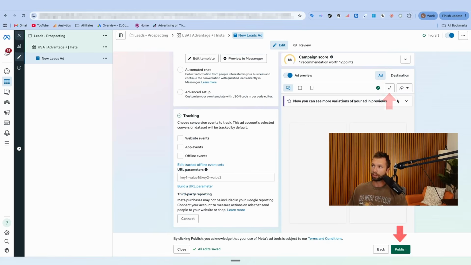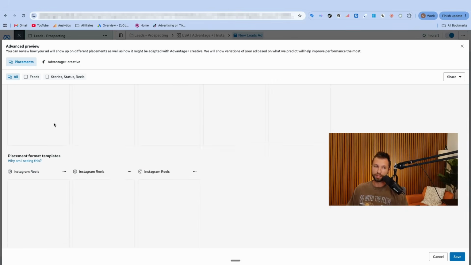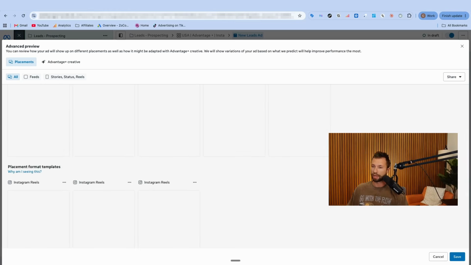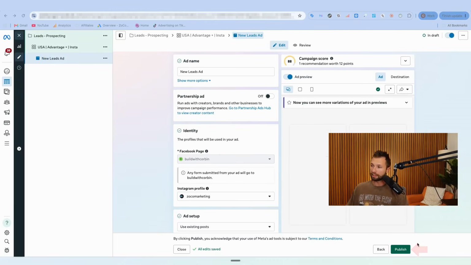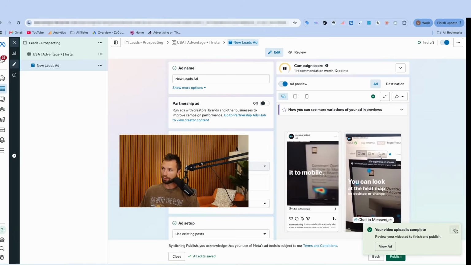We can click publish here, or if you wanted to, you could do an advanced preview and look at a preview of the ads. Right now it's being kind of slow to load for whatever reason, but if you just give this a second, usually you'll be able to see what your ad will end up looking like at the Instagram feed, stories, reels, profile, and then all the other options down here as well. And once you're happy with the ad setup, all that's left to do is to hit publish. Oh, you can see here now after a minute it said the video is ready. It just took a second for it to load.